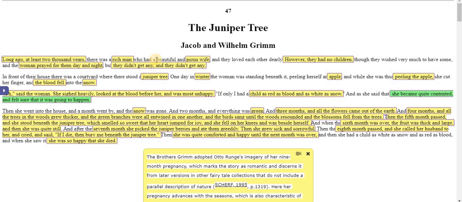Who had a beautiful and pious wife. Now, what do you mean by a pious wife? Again, it is a stereotypical characterization. Pious wife means often the wives, or the first wives for that matter, are depicted as being pious or devout. Here, pious may either mean the woman was religious, or it may also mean that the woman was devout, because both these meanings are possible here, because the woman was devout towards her husband as well as she was religious, because in the story there are elements which say that she was a religious person.